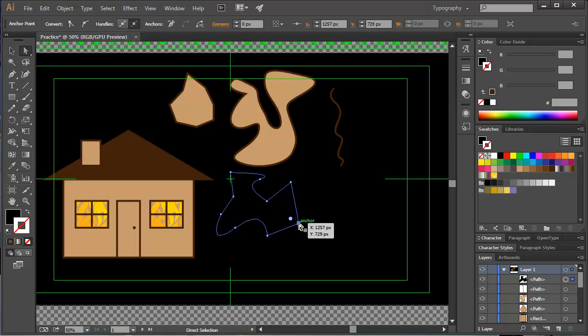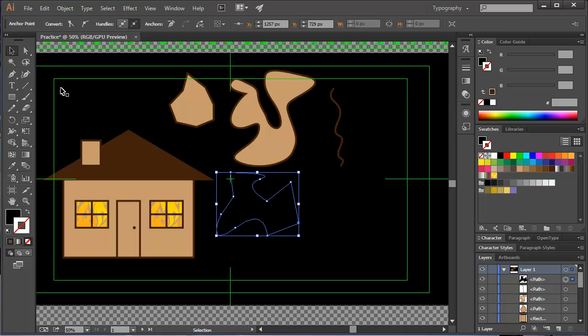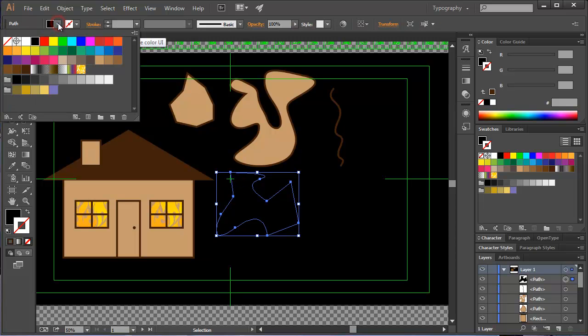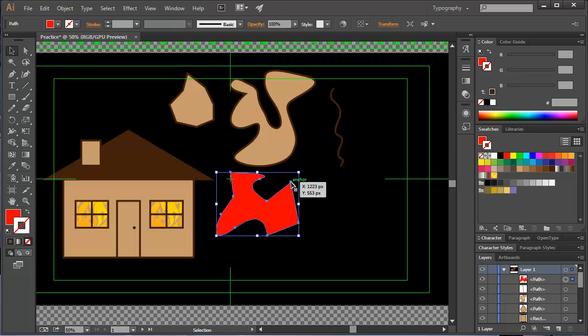You know what? I need to fill this shape. And it's just a little bit easier to see when it's filled with something. So I think I'll go get the regular selection tool and click inside the shape and fill it with something. We'll fill it with red, whatever. Okay, now back to our programming here. So now we have still the selection tool chosen. If I were to reach over and grab one of these things, what's going to move the whole shape?